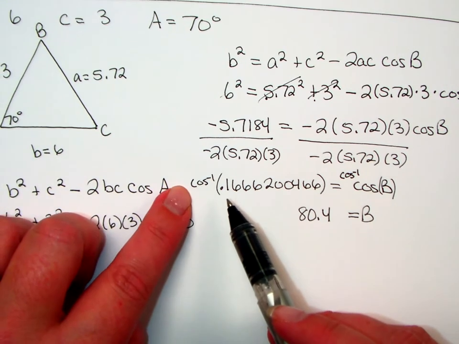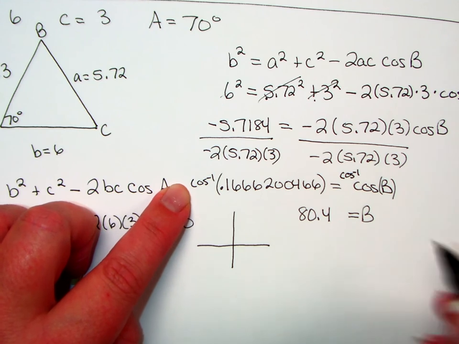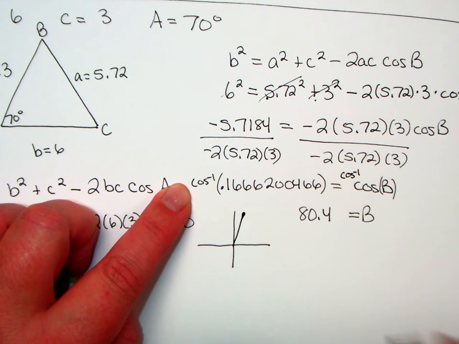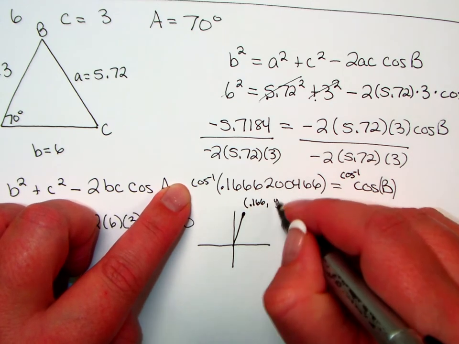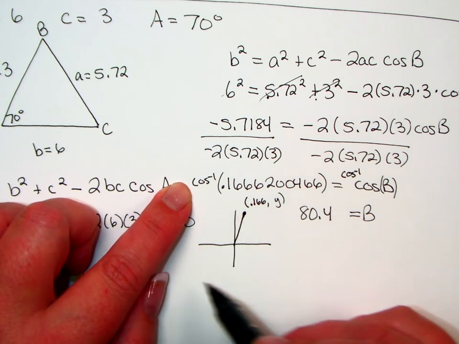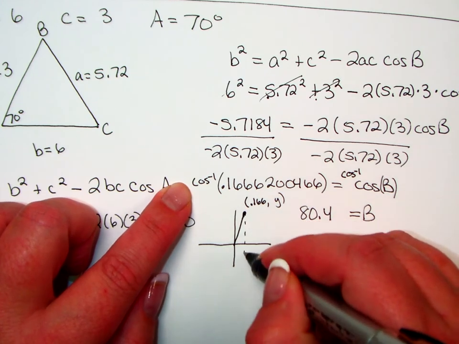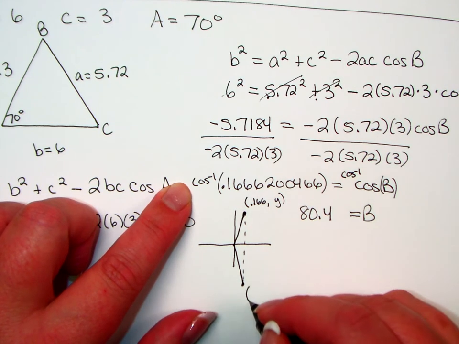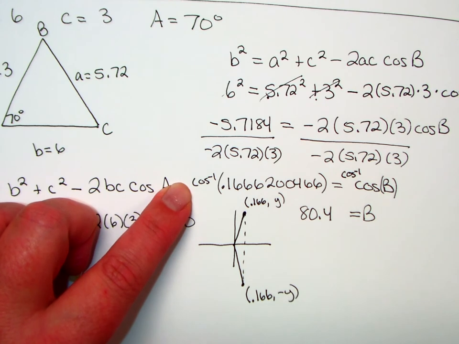Right? Now, is there a second solution here? Well, we just did cosine inverse. All right? Of course, there's a second solution is the answer. Right? So 80.4 about here, right? But the cosine is the x-coordinate. So I know the x-coordinate is 0.166, and then the y-coordinate can be whatever it needs to be. All right? So where else between 0 and 360 is the x-coordinate equal to 0.166? Well, it's on the opposite side of the x-axis. Right? This also has an x value of 0.166. Okay, the y value is negative.